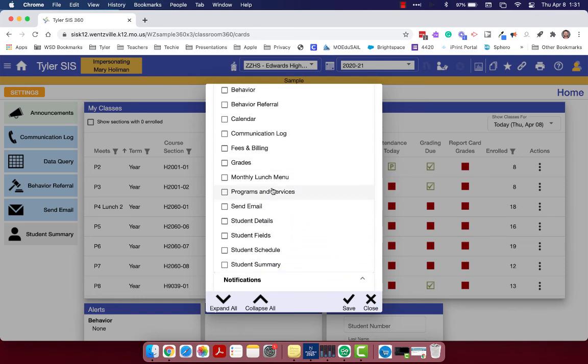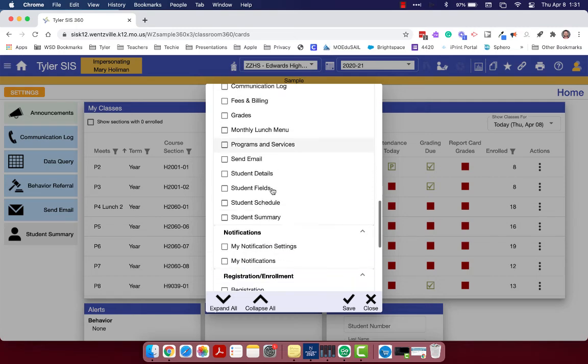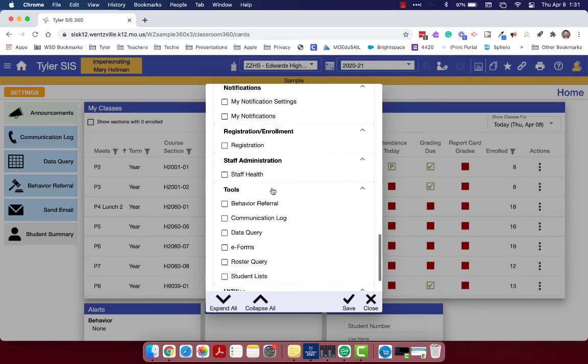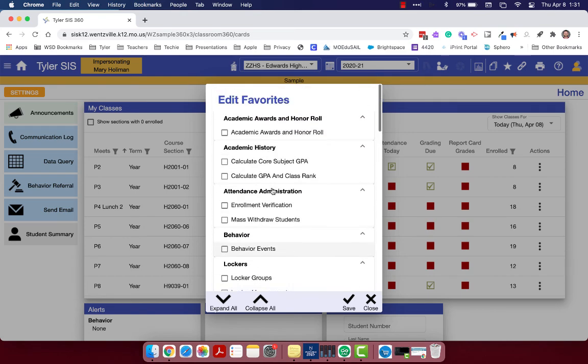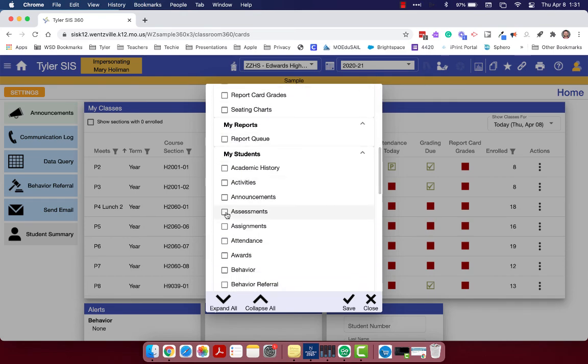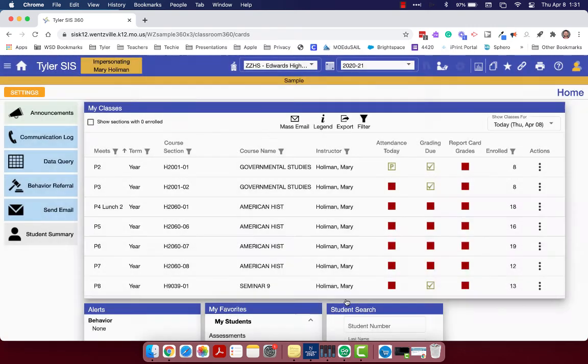This is where everybody's is a little different in how they like to do these things. But as I'm going down here, perhaps maybe I want assignments and assessments. I want those in my favorites.